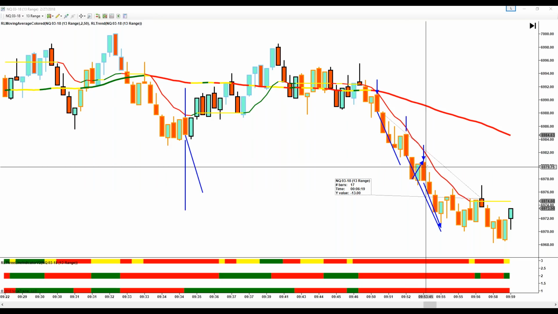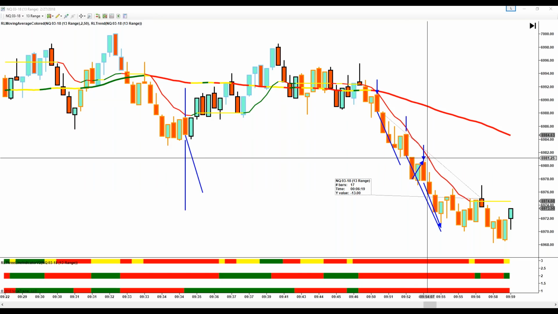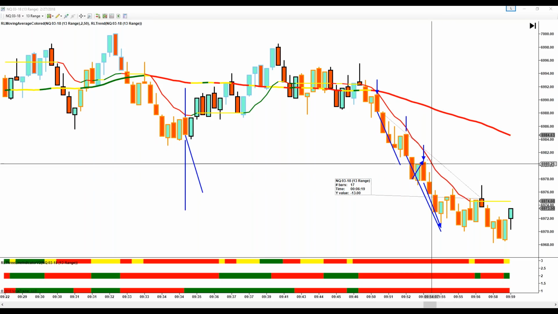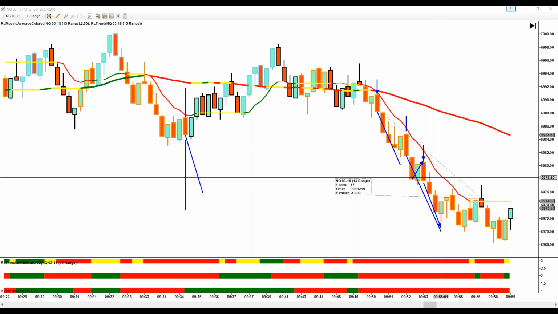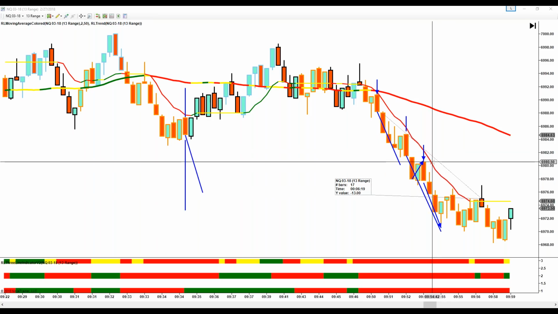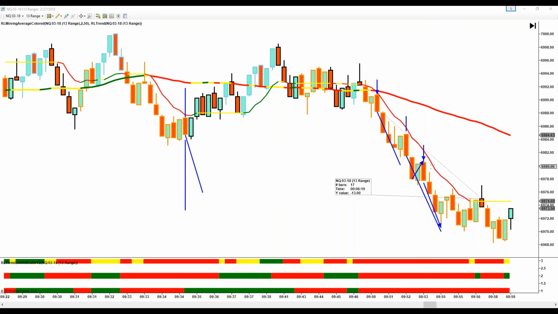This modified 15, I'm not going to take the time, but if I put a 15 simple or a 15 exponential around this, it would circle back and forth across it. It does not move like this because this is a nice assessment of volatility. And as long as it's stoking down like this, it means that not only is it creating a nice area of resistance, but volatility remains real strong. And as soon as volatility wanes on this move and the modified 15 goes yellow, that is an early sign to bail out of the trade.